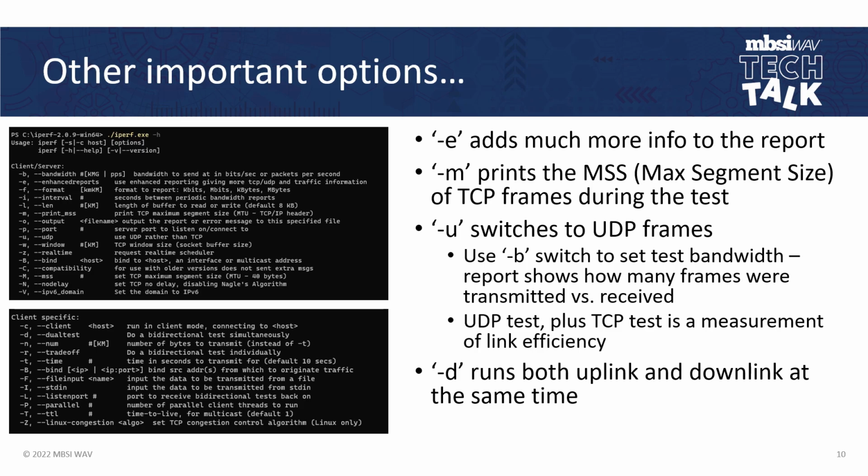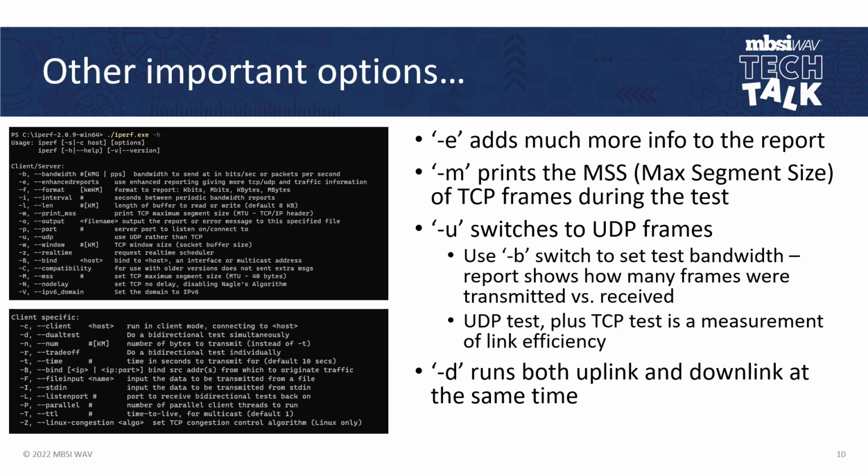If my maximum segment size falls down to some value like 500 bytes, I know that my link is in a little bit of trouble, and it's having a hard time passing the traffic that I'm asking it to pass. If the maximum segment size stays up at 1,000 or 1,200 or thereabouts, then I know that the system is in good shape. So I use that as an indication of what's going on.